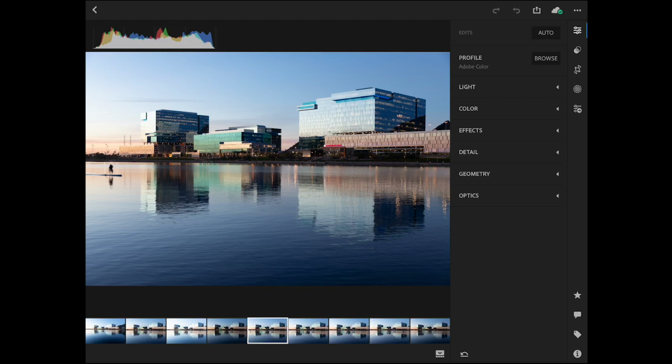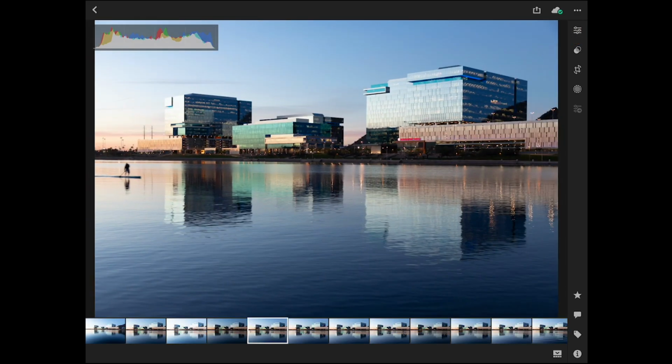So the first thing I want to do is introduce you to the flagging and starring. So if instead of being up here in the top right hand corner right here where it shows the sliders, that's the adjustment area. What I want to do is be down in the star area, and if I flick upwards, then it stars.